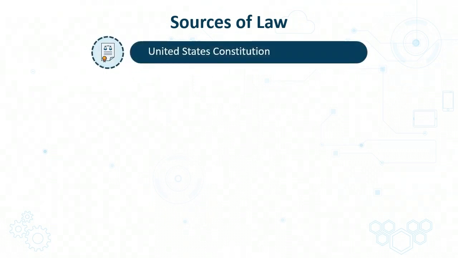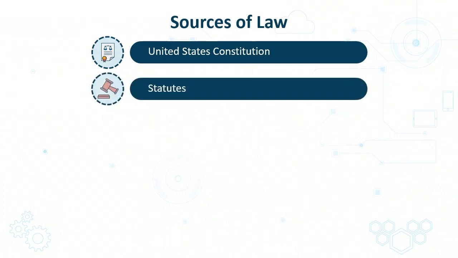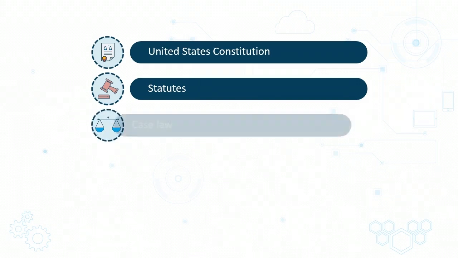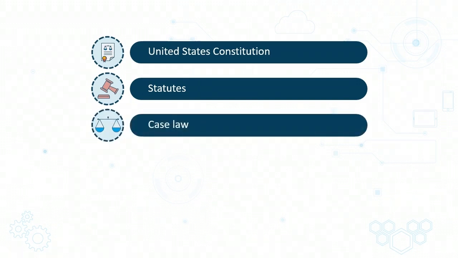United States Constitution. This is a supreme law and is a source of all government powers. Statutes. They are written enactments or authorizations made by legislature and expressed in a formal written document to pass law. Case law is also known as judicial precedents or judge-made law, and is the body of law derived from judicial decisions of the court and similar tribunals.